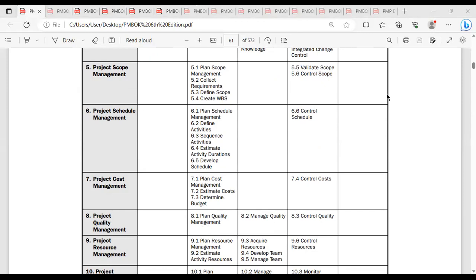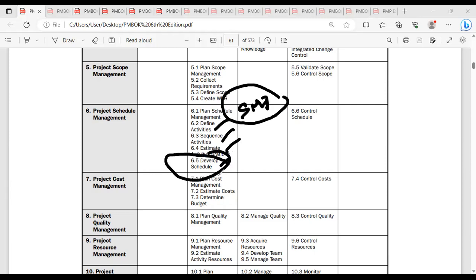So always once you're going to start your knowledge area, what you have to do? You have to bring the mother document. So what is the mother document for schedule management? SMP, right? Schedule management plan, right? Okay. So that will be giving you the clear reference and that will dictate how to perform the different activity processes, how to sequence your activities, how to estimate activity duration, and how you are able to develop your schedule.